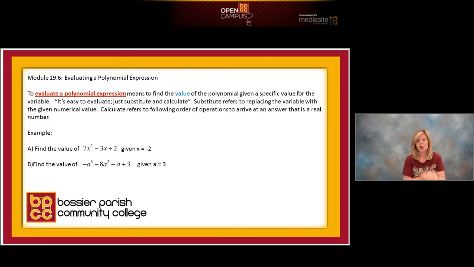So today, to evaluate an algebra expression, I'm going to give you a number that's going to represent a letter. You're going to first replace that letter with the number. And then you're going to do the calculation following the order of operations. Okay, I'm going to see you in the next video, and we're actually going to do some.